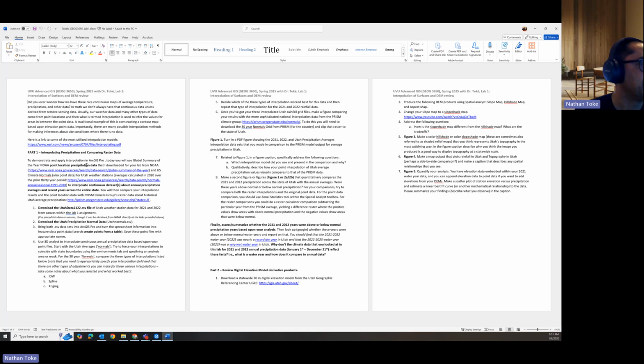And then the other one says Utah normals. Normal, another way to say that is averages. Those are averages over 30 years for those same rain gauges, or at least the ones that have been around for 30 years. So when you add those points in, you will get 2 different sets of points. Many of them will be at the exact same location, but probably there'll be fewer total points in the normals file.